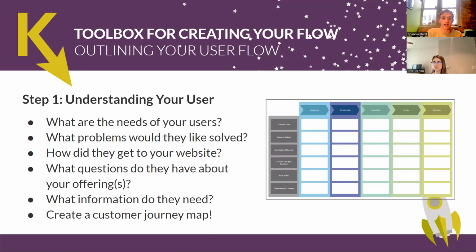So identify that. And then it's important to understand how maybe they got to your website. And that really gets into entry pages, which we're going to talk about in a bit. But most of the time people are going to enter on your homepage, but some of the time they're going to be clicking onto a piece of content on your website from social media. So understanding how people may have gotten to that part of your website really helps you outline what next step to offer.